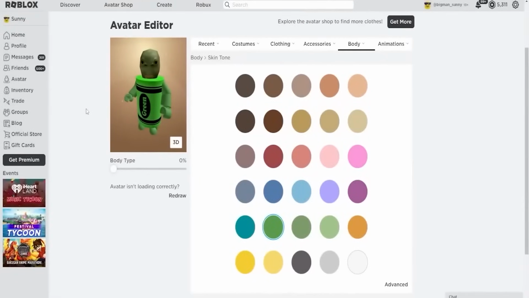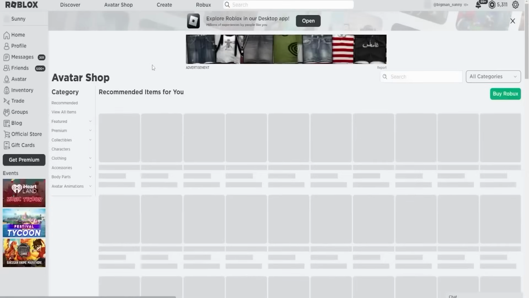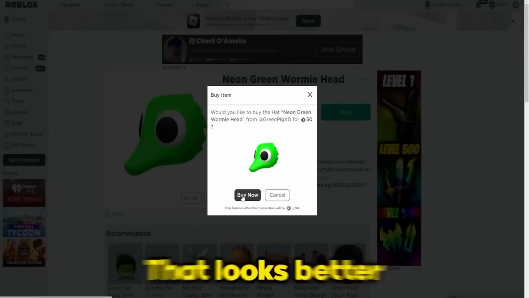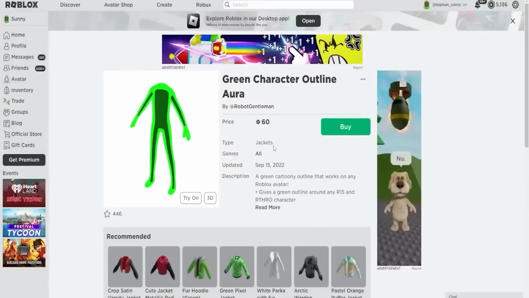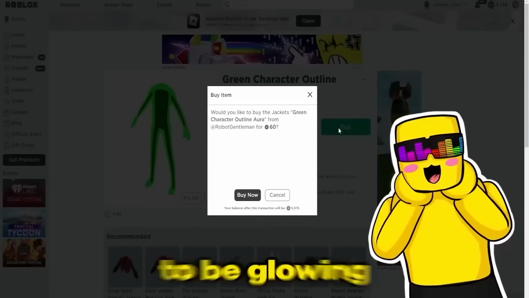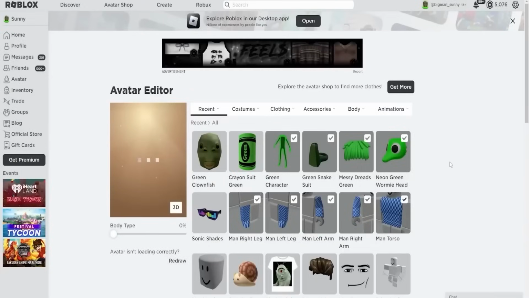Okay, guys. Melon didn't like my fit, and I honestly can't be too mad with him, so it's time to do another avatar shop and fix this up. That looks better. Add some hair. I've got to look more like a worm, because green's got those lanky, gangly arms. And then I hope this works. I want my character to be glowing. And moment of truth, how do we look?